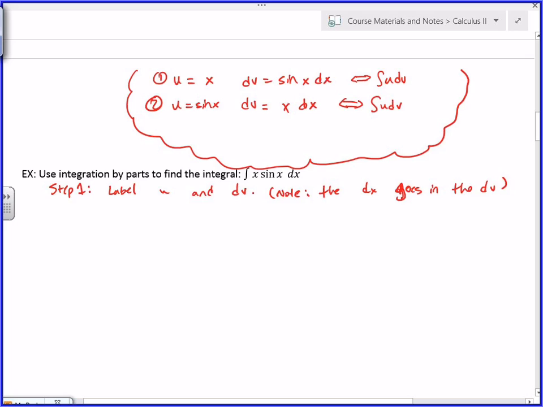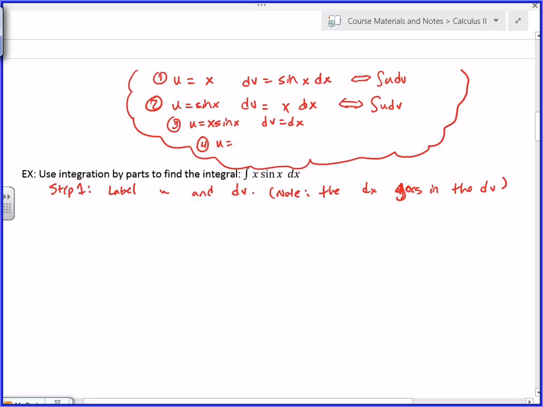I mean, there's even a third and a fourth choice that are really bad in this case. You could let u be x sine of x and dv be just dx. Do you see what I'm saying? When you assign what's going to be u and what's going to be dv, you have lots of choices. By the end of this lecture, by the end of 7.1, I'll give you a little acronym to remember which order is probably the best choice, but really it's trial and error more than anything else.